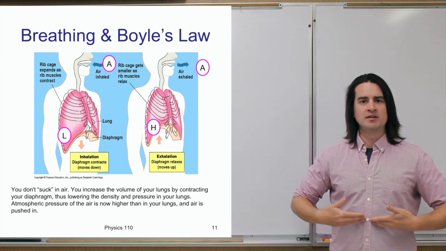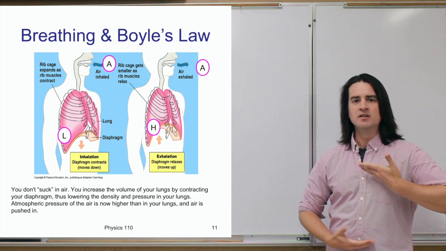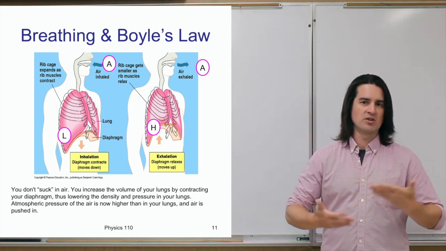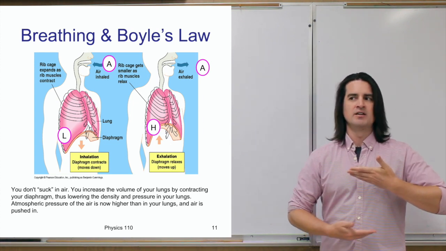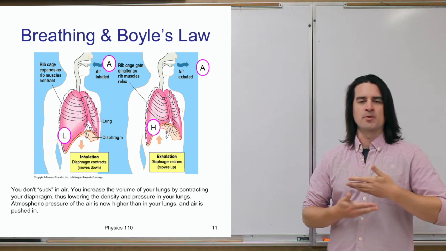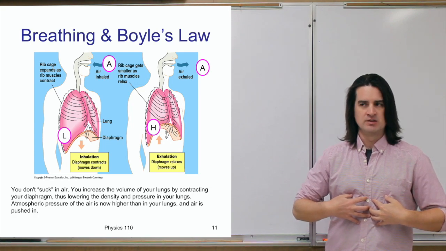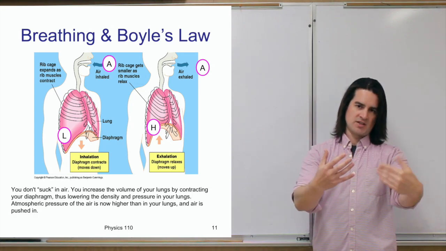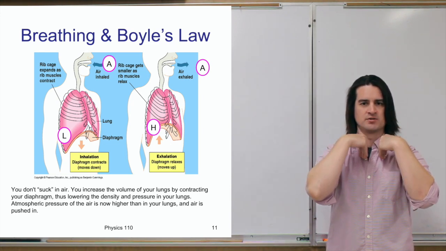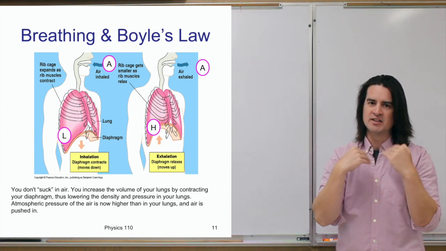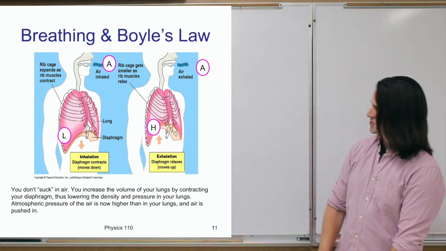In contracting the diaphragm, it pulls down and expands the volume of the lungs, and because of that, along the lines of Boyle's Law, when you expand the volume of the lungs, you're lowering the density of the gas in your lungs, you're lowering the pressure of the gas in your lungs. And now that there's lower pressure here, the higher pressure of the atmosphere essentially forces more air into your lungs. So you don't suck air in, the atmosphere shoves it into you. Yeah, essentially.